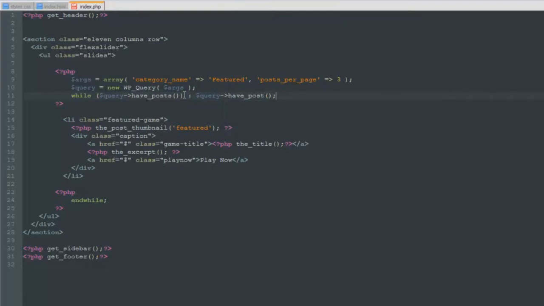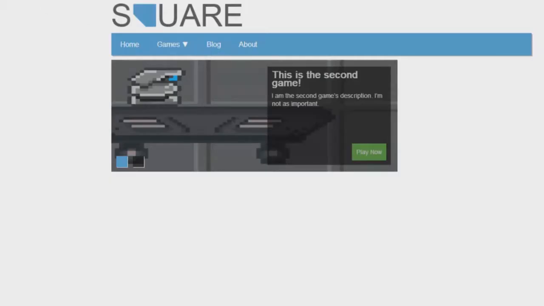Now this should be pretty familiar. This is kind of similar to what we just did. So we're checking if we have posts, and then we're grabbing the post information. And I just wrote the same thing twice. The post, sorry. The post. There we go. That makes a little more sense. So this should be pretty much the exact same thing, just done correctly. So if we Control S, we should have the same thing. If we refresh the page, nothing changed, which is good. So now we have the whole rewritten query that does the exact same thing.